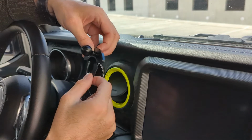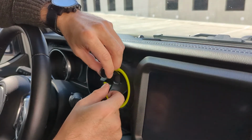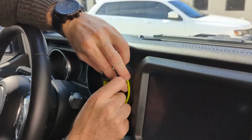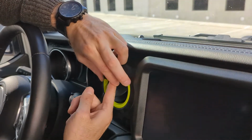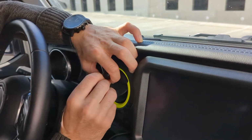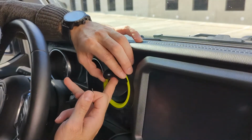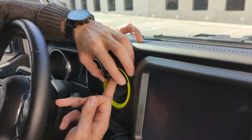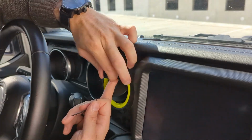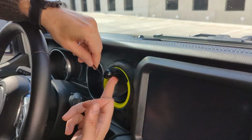The next part I found was to just let that arm slide down. And then, because you can hold that part, you can slide it up in behind the other one and get yourself in place. You have to make sure your other screw is as loose as possible, so sometimes you'll have to loosen it up a little bit. But once you've got that in place, you can push the vent in, and that gives you the ability to hold it. What you want to do is push up on this part while tightening the screw.